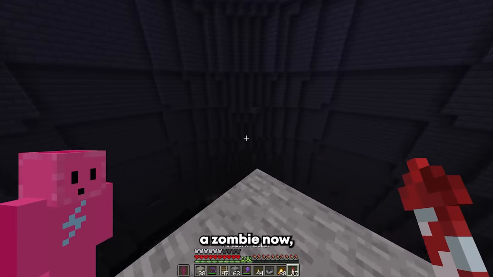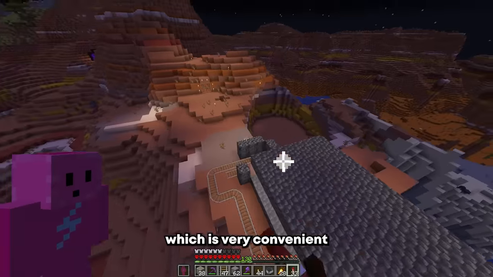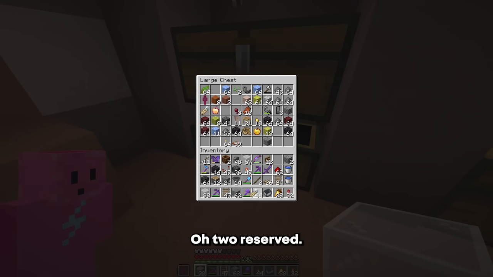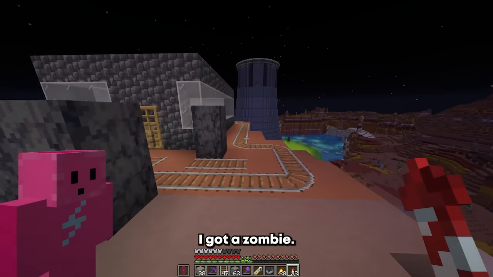Perfect. I need to find a zombie now. It is also night, which is very convenient because I could collect the zombie. But wait, I need a name tag first. There we go. I've got a name tag. Oh, 2 reserved. Perfect. Timmy. Got a zombie. I found one.